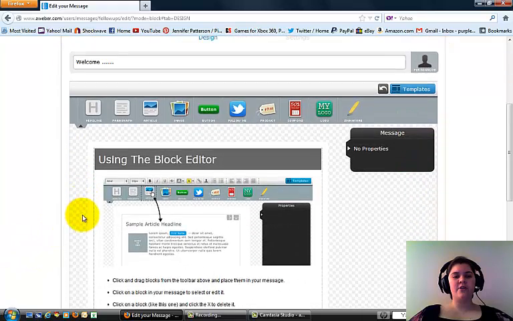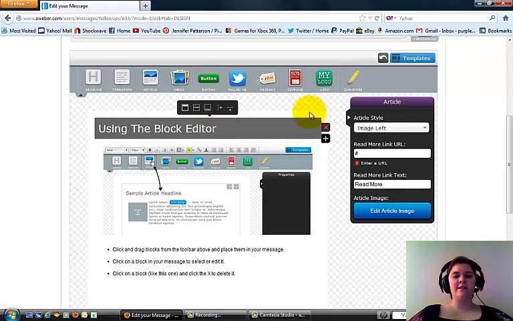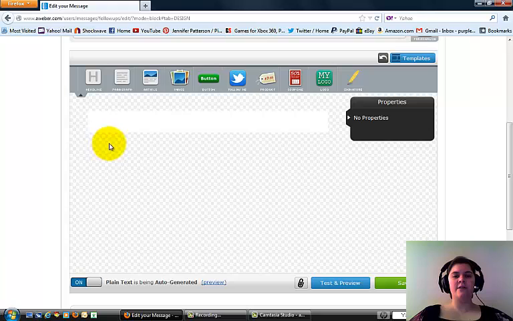And then you'll see down here they've got this whole block editor thing. If you click on it, it'll give you the X mark and the plus mark, and I always just click X and get rid of it. Now see, here you have headline button, if you want to create a headline. Paragraph is if you just want to do normal, like a text block where you're typing. Article does a picture with some text around it, and it usually has a read more link so that it could take them to a website to read more, so I don't usually use that.